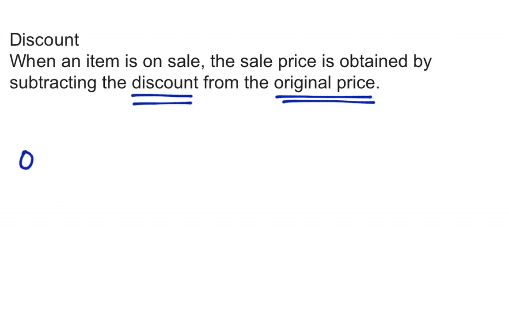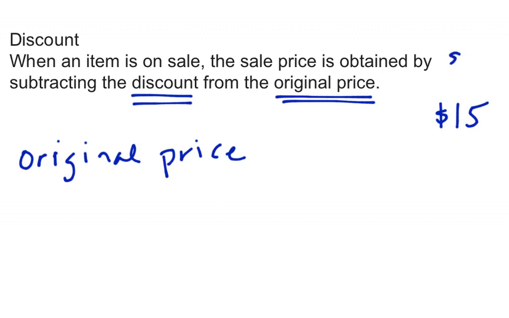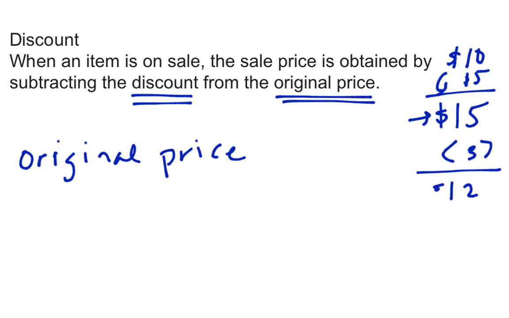So in the math, you would see the original price, so you'd have the original cost that in my example of shampoo, it was $15 is what I'm going to charge my customer. So I paid $10 a bottle. I mark it up by $5. I charge my customers $15. And then maybe I'm not selling so much shampoo, so I'm going to discount by taking off $3. And now my new sales price is $12. So that $3 would be my discount.